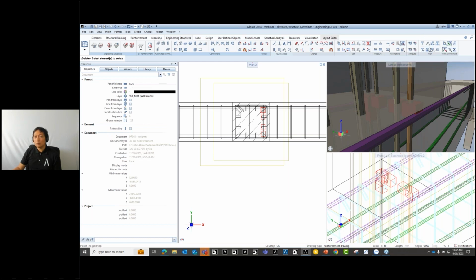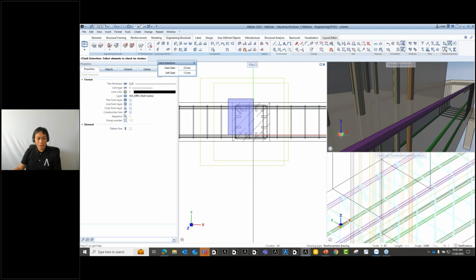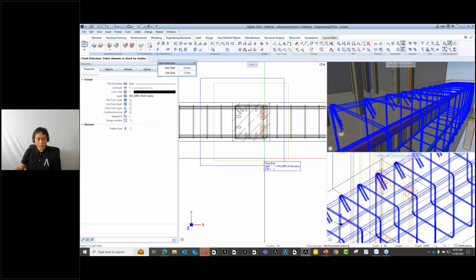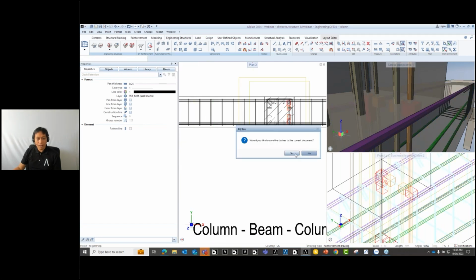So I need to, let's say, select my type of clash and just over everything. So now I can do the clash detection again and then select this part. You still have now 10 clashes. So it means you have to define it correctly.